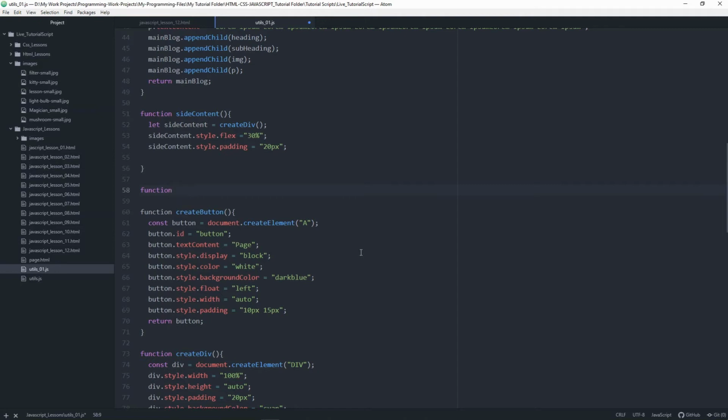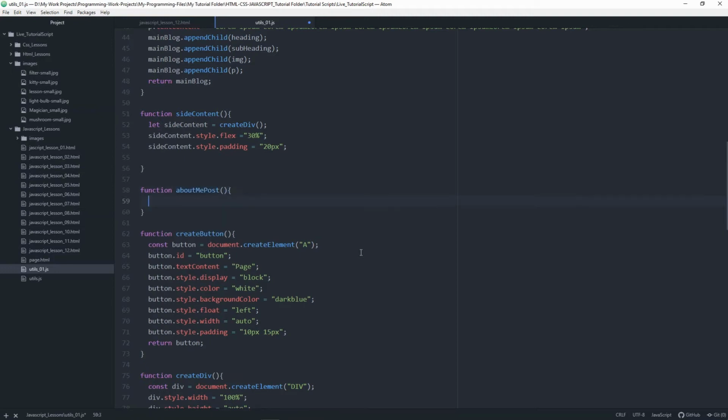Don't want it to take too long, but it is what it is. I'm not gonna cut it though. So let me just continue. Okay, I'm gonna create a function called about me posts. Basically, it is a post about me, not me necessarily, but you, the person that's writing the post.